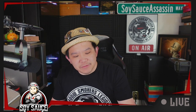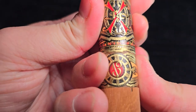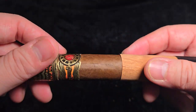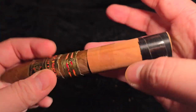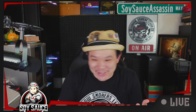Okay? So, yeah, let's quickly look at the cigar, even though there's not much to have. So, Opus X Forbidden 13, Bellicoso, size 5¾ by 54, and is produced in Dominican, and everything is supposed to be Dominican Puro. So, wrapper, Dominican, binder, Dominican, filler, Dominican. As you can see, usual with the cedar and a band over it, and I mean, it looks fine. And then the next thing is, does it taste fine? We'll find out. And now we start the part that I like the least, which is to smoke an Opus.